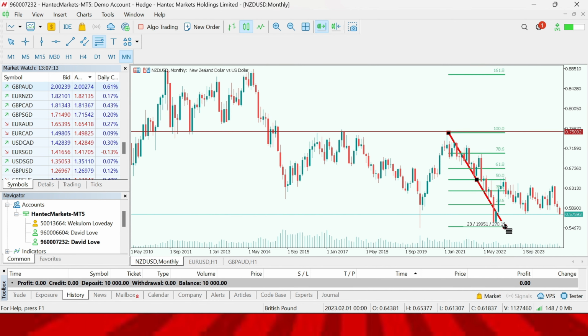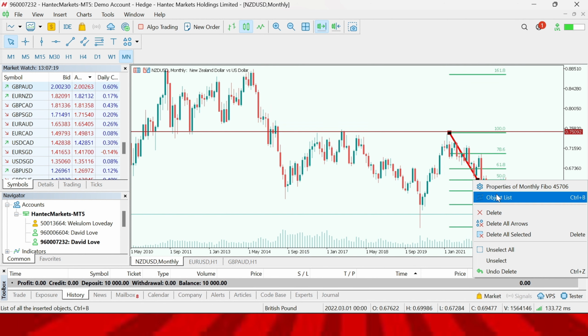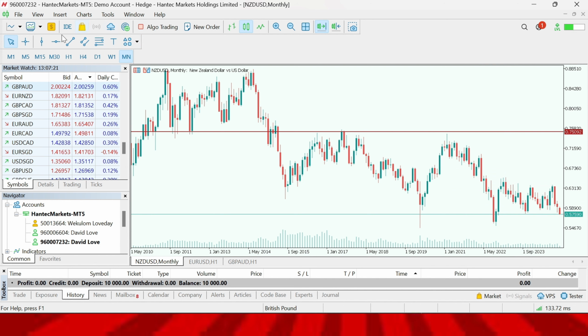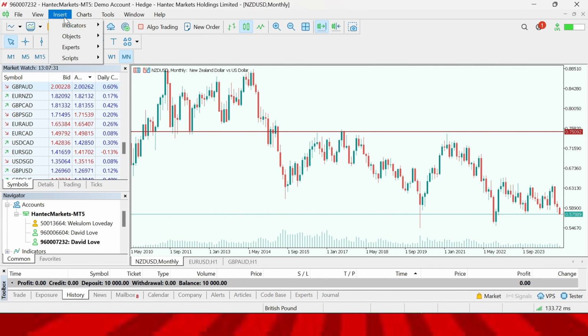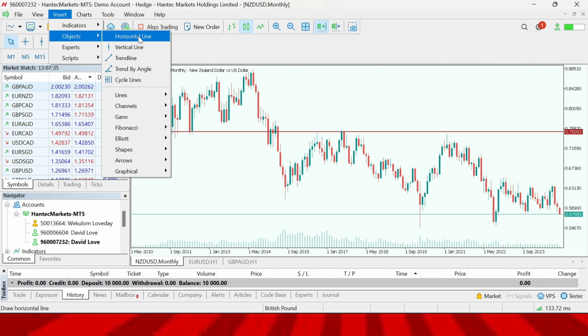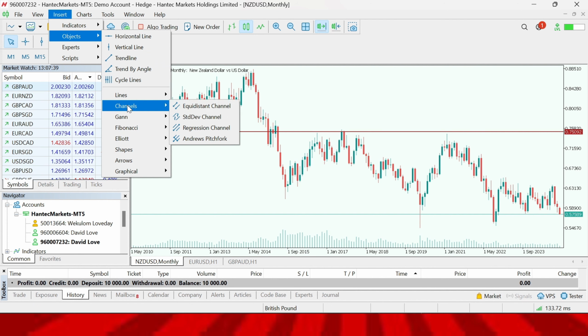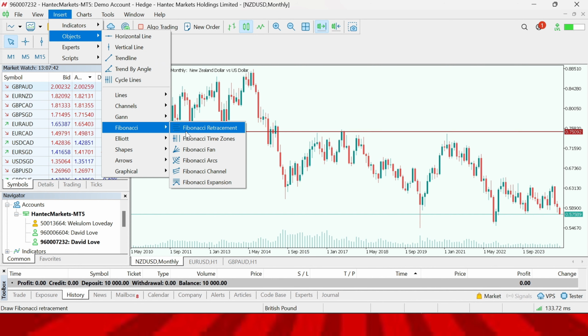If you need Fibonacci retracement, the Fibonacci retracement is there on the screen. You can always add it whenever you want. Now, if there is any tool that is not available here, you click that drop down, you can select to add. If you cannot find them there, you also go to insert, go to objects. You see trend line, vertical line, horizontal line, lines, all the type of lines. Then channels, you can add Fibonacci retracement, Fibonacci channel expansion, and all those things.